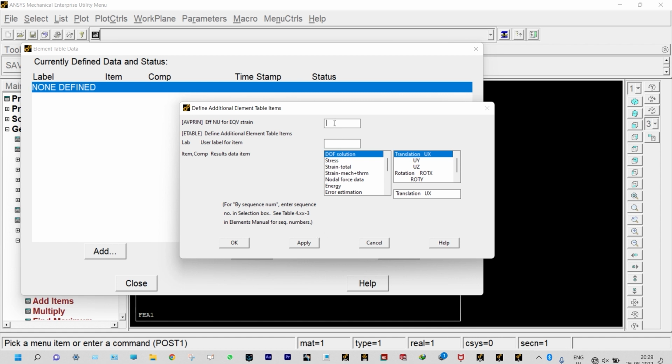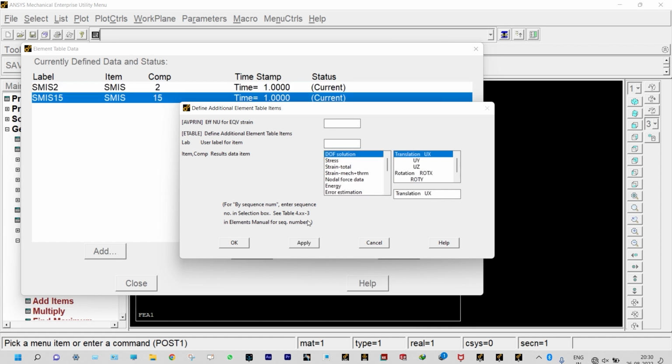We can write here this one as bending moment, or if you don't want, no issues at all, right? We can write here bending moment also. First of all, we need to see bending moment, so from the drop down menu we can select by sequence number, and it will be SMISC 2. For bending moment, the numbers will be 2 and 15, right? Apply. First one is made. Now for the second one, again from the drop down menu we can select by sequence number, and again SMISC, it will be 15. So the bending moment diagram will be represented by these two numbers, 2 and 15, right?